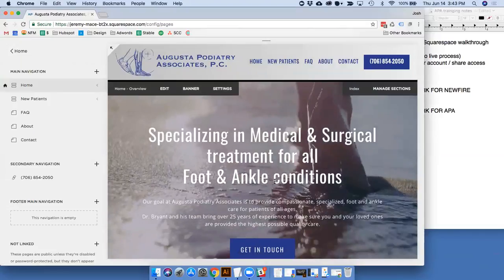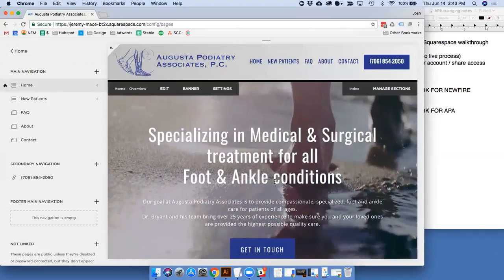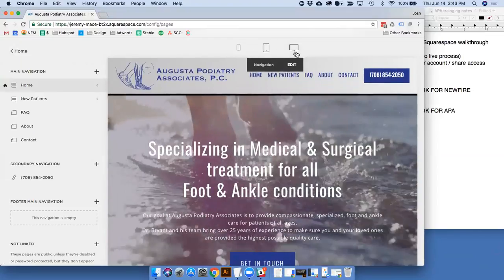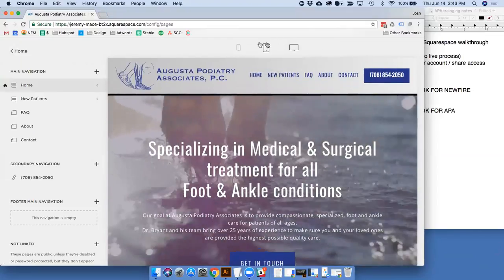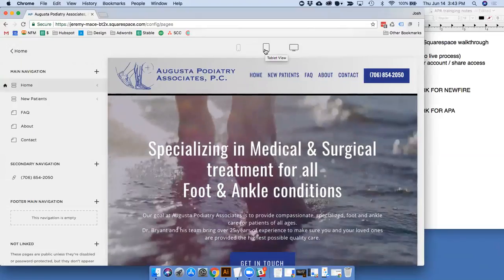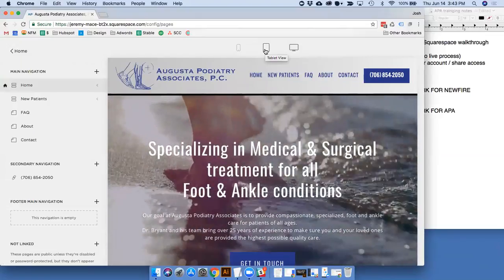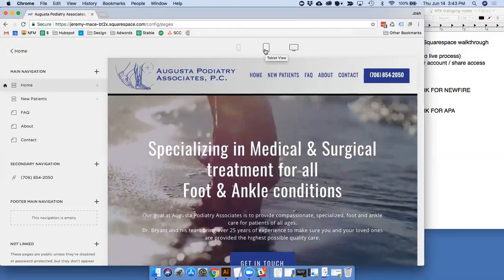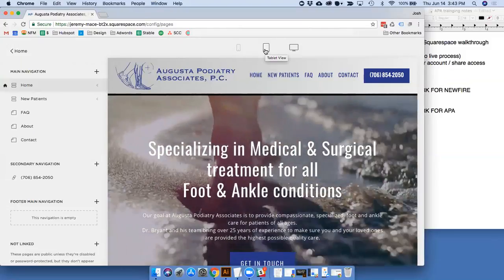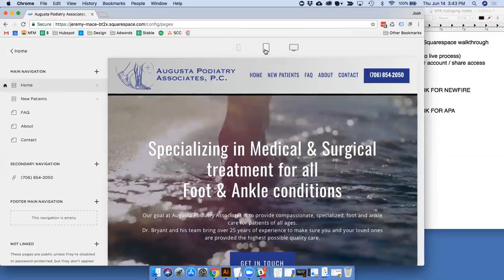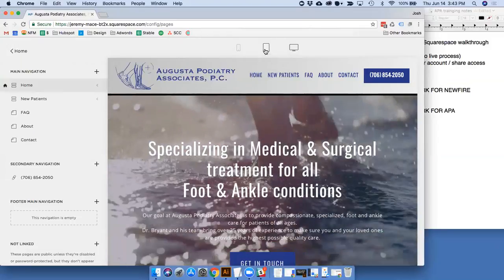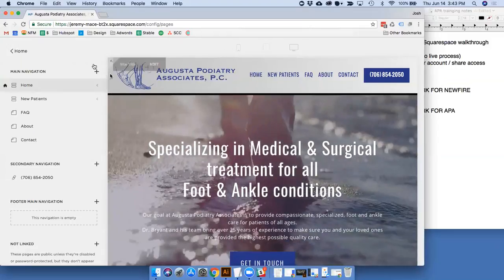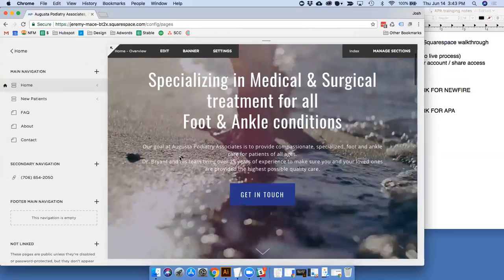So what is it? It's a phone, an iPad, and a computer. Is that what it is? Mm-hmm. Okay. Those are just three common screen sizes that you want to usually account for. iPads are actually a very small share of the web browsing, usually 5 to 10%. So we don't normally really make a bunch of changes for that if it breaks on other sizes, if that makes sense. Basically, don't kill yourself on that one.